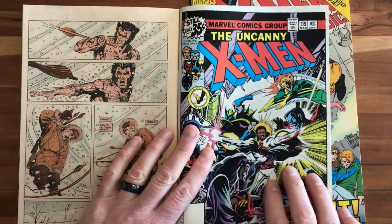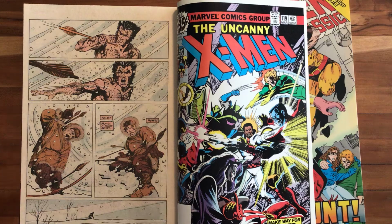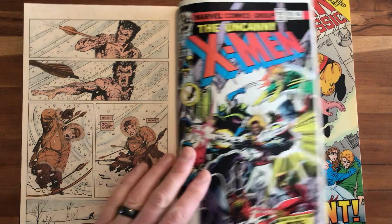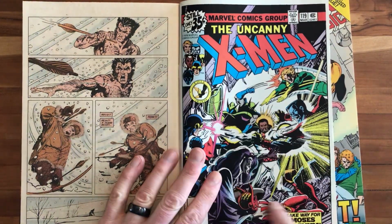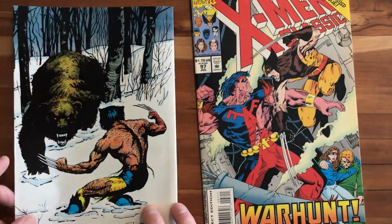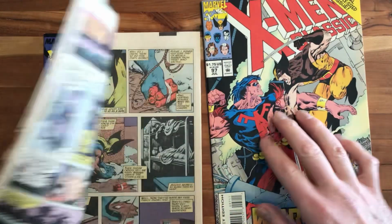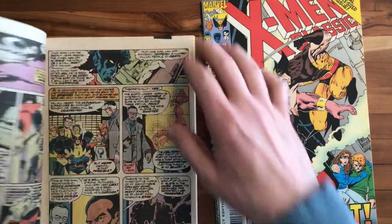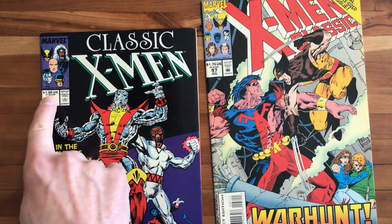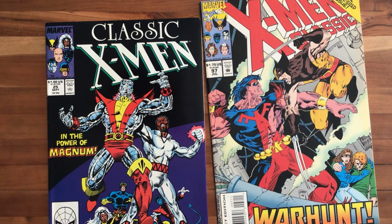And it was nice too. They would play with the format as the series went along, and of course they would rename it to X-Men Classic. But you got the original cover on the inside of the back cover, and you got this beautiful piece on the back cover. And initially it was presented without ads too, so they had tons of room for this extra material. And of course, at the time you paid a premium for it. It was $1 when I think comics at this time were 65 or 75 cents.